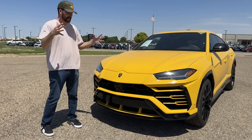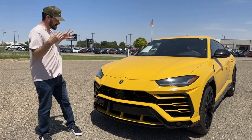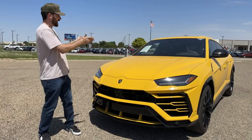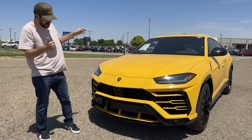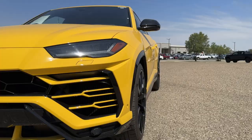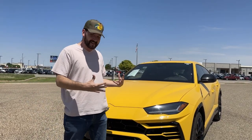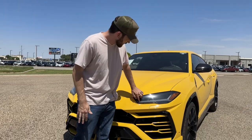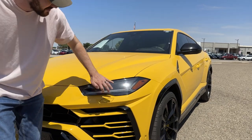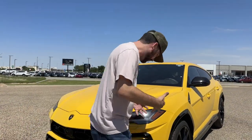On this Lamborghini Urus, it is in this beautiful Lamborghini yellow color — that's a factory color. The thing about the Urus is it's very pointed, so everything comes to a point everywhere on this car, which is kind of crazy. It has a very unique grille; I've seen a lot of people online say these look like the March Madness brackets. It has a very unique Lamborghini headlight style — it's in the shape of a Y. There are Y's in the headlight, like in the crystals and stuff, which is really cool.